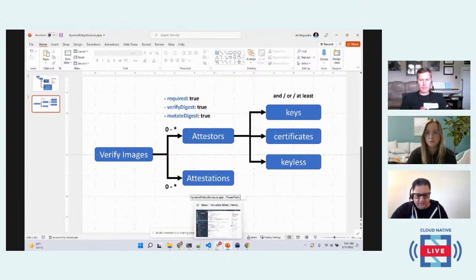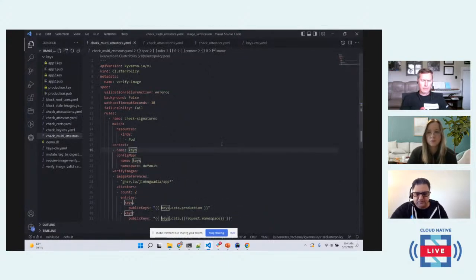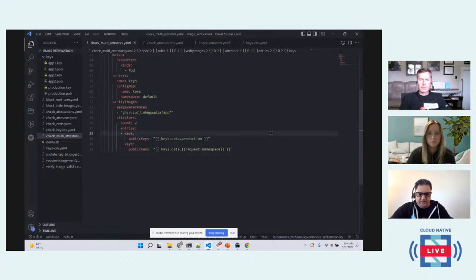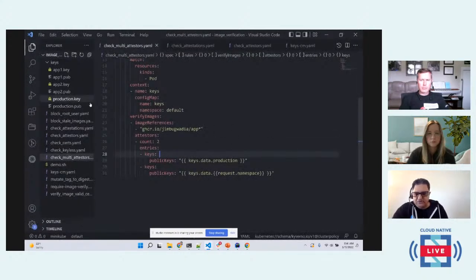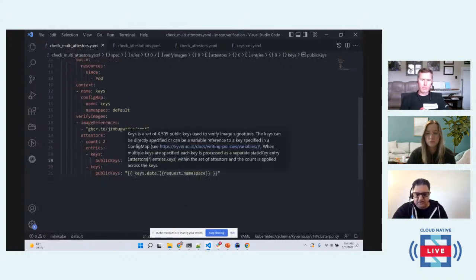And as Chip and I were discussing what to demo and how to show the example, one interesting use case we came up with is to say, what if we have multiple sets of keys, right? So if you have, for example, a global key that maybe is per cluster or could be across clusters, in this case we called it production, and that production key requires first of all that your image has to be signed with that production key, and in addition I want to make sure that my image is also signed by a namespace specific key.